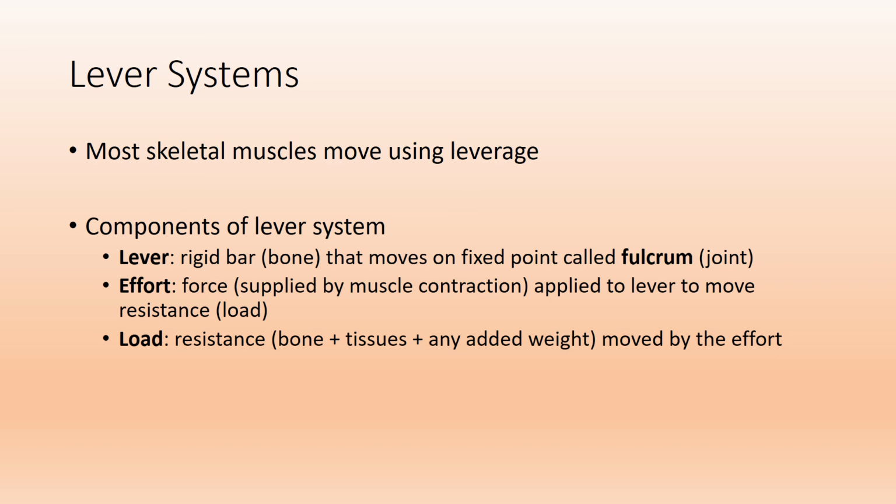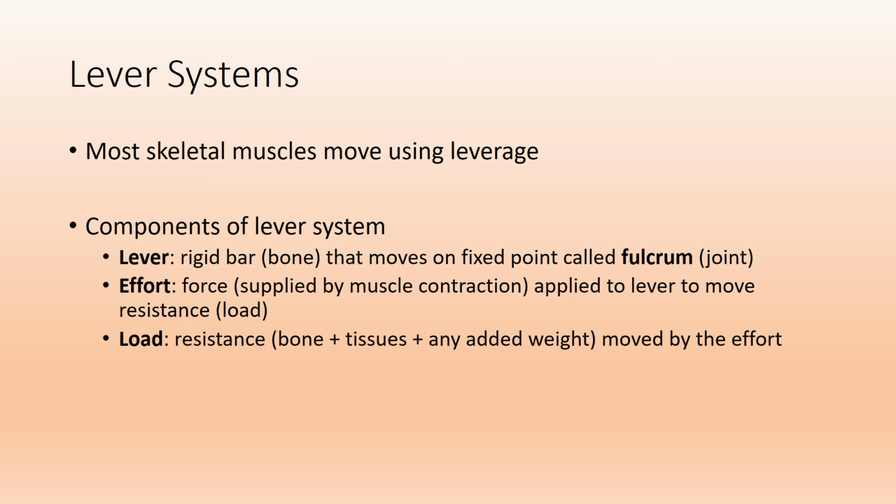We will finish up Chapter 10, Part 1 by looking at the 3 different types or 3 classes of lever systems. But first, you should understand that skeletal muscles produce movement. Skeletal muscles attach to bones and skin. And when they pull on the bones and skin, they're using leverage to produce their movements. When looking at lever systems, there are 3 components. Each class of a lever will have a different arrangement of these following components.